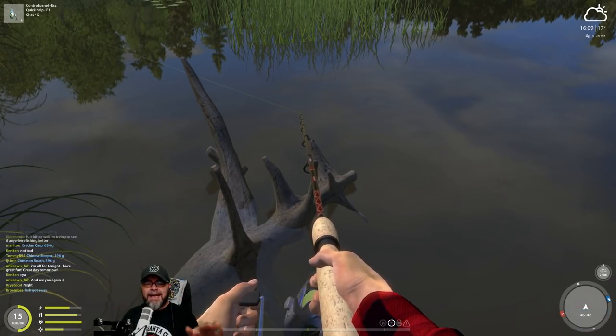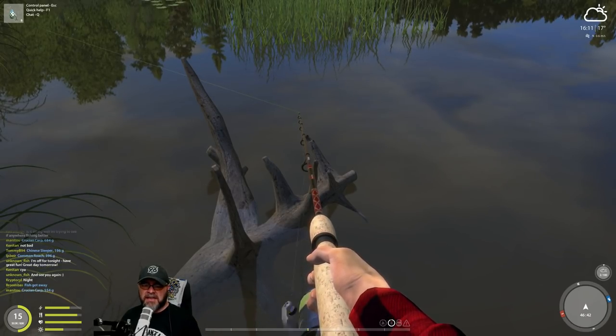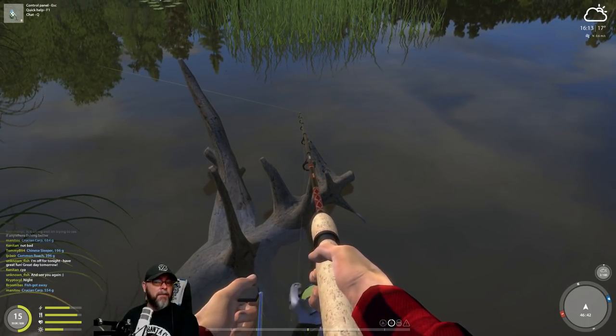You can strike a little bit. I wouldn't strike with the right mouse button, I think that's just nuts. Most of the time the fish will hook themselves. What sometimes I'll do is, let's say the line suddenly moves, what you're watching is the bottom bar.